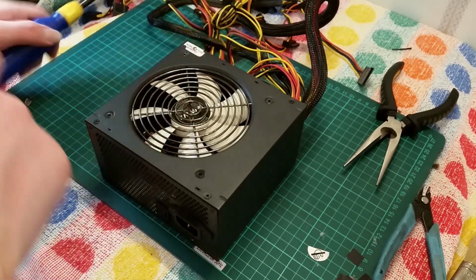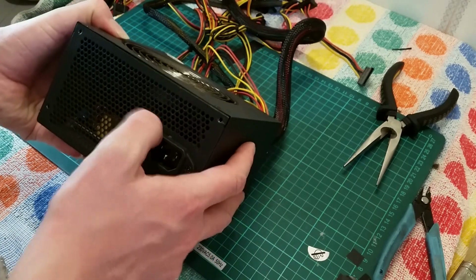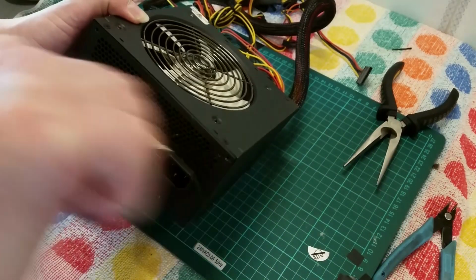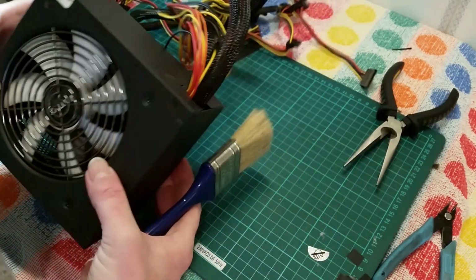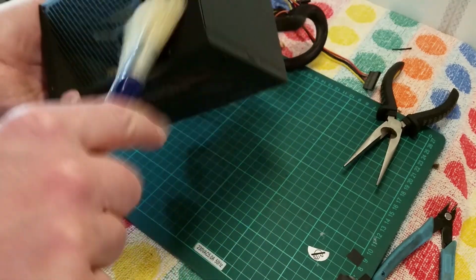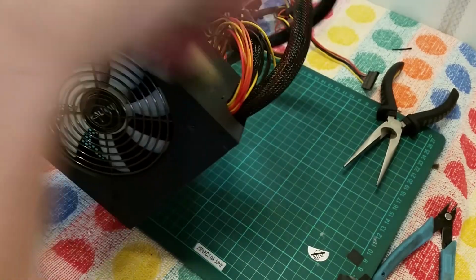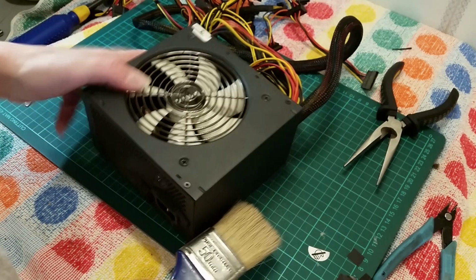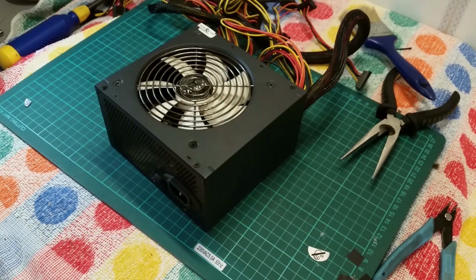So there we have the fan PSU reassembled. As I say, I will need to plug that in and check that's working, and fingers crossed not changing fuses. But these things will just go pop, if anything. So that's a bit of difference to when it first had. So we will come back in a minute once I've found a cable.